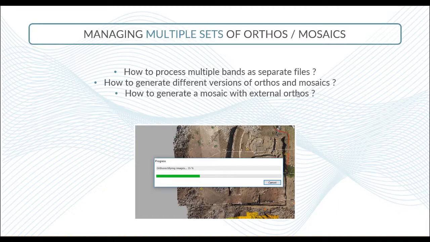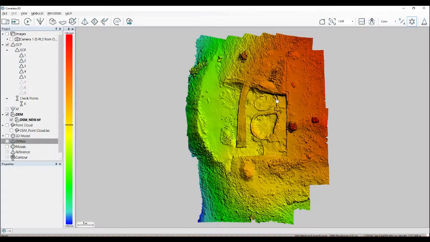If you want to generate a mosaic with external ortho, you will simply put these existing ortho in a folder, and in the software here you're going to add that folder to the software project, and then the ortho are going to load and you will be able to generate the mosaic. So it's actually possible to create a mosaic from existing ortho that could have been done in another software or in another project. You import them in the project using the add folder, change ortho folder where they are located, and then you will be able to create the mosaic from these existing ortho.